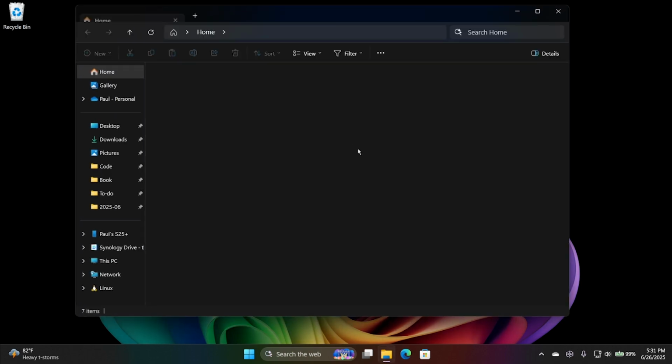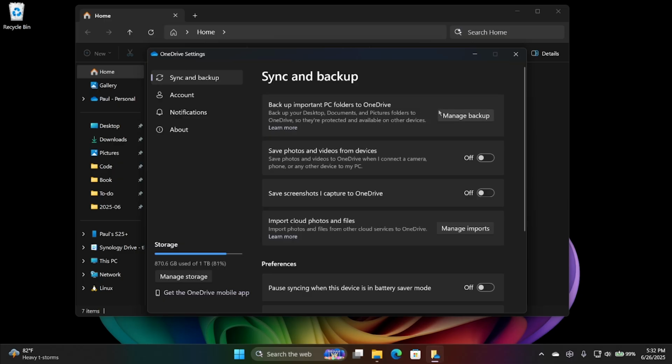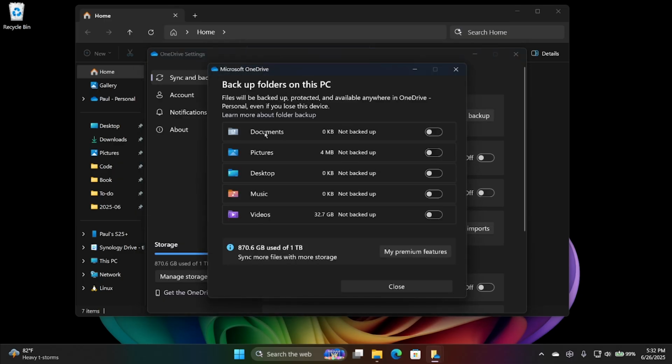Let me bring up OneDrive. So by default, OneDrive has this folder backup feature, which is just really sync, but I disable it on my computers. But by default, it wants to sync documents, pictures, and desktop with the cloud. Not a bad idea for most people. In fact, it's a really good idea for most people because if you wake up one day, turn on the computer, it doesn't come on, something's wrong, hardware failure, whatever. If your computer's stolen or whatever might happen, this is a way to ensure that anything you were working on, no matter where it was, is safe in the cloud somewhere. And if you have other computers, maybe it's syncing there as well.